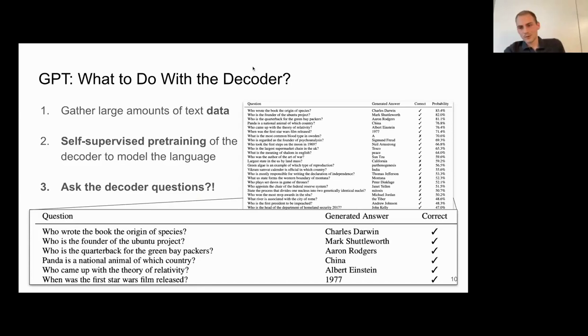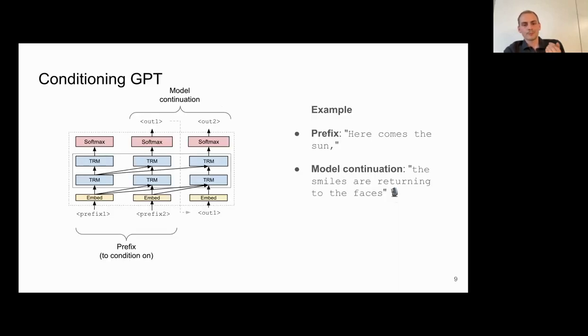And once you've trained the model on that objective for a long time, remember, we have really large amounts of training data, you probably want to train it for quite some time, so it really picks up all the subtleties of human language. Once you've trained it on this, then you can use it for inference. And you have this prefix-model-continuation setup. Now during inference, you can choose your own prefix and put anything in there that you like, and the model is going to continue for you.